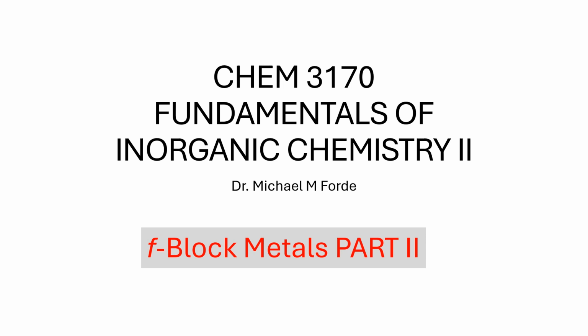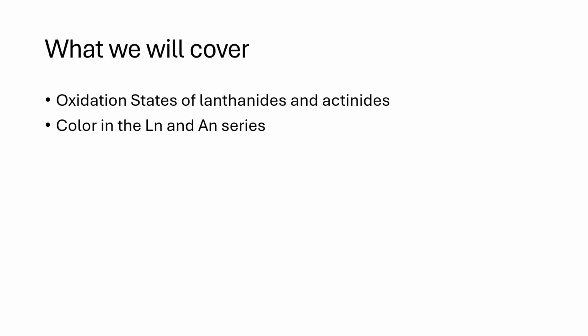Welcome back again to our discussion of the F block metals, actinides and lanthanides. This is part 2, the second recorded presentation. In today's presentation, we're going to talk about the oxidation states of lanthanides and actinides, and also a bit of the color chemistry, or the electronic spectra, of lanthanides and actinides.